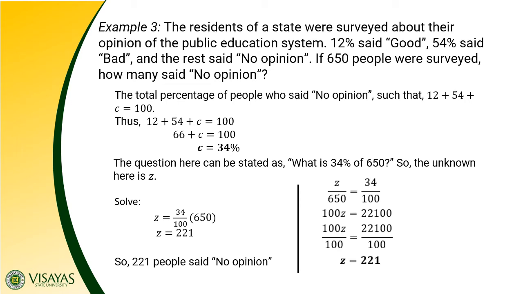And again, to solve the proportion, just multiply the extremes and the means. At kapag ganito yung form, no, because this is another way of writing proportionality or proportion. So, kung ganito, no, a fraction is equal to a fraction, you just have to cross-multiply, di ba? Yung sinasabi natong cross-multiplication, you can do it here. So, Z times 100, that is 100Z. 650 times 34, that is 22,100. And find the value of Z by dividing both sides by 100, and that is Z is equal to 221. And we have the same results.